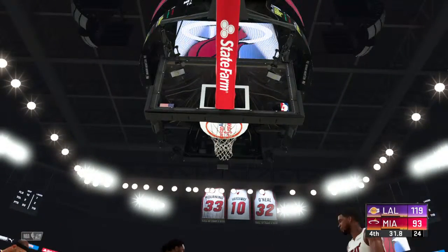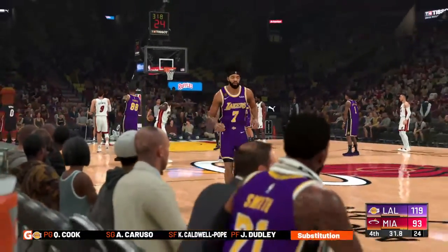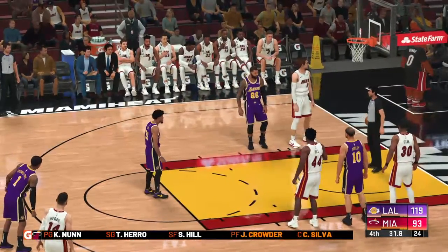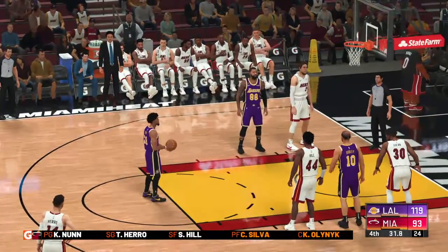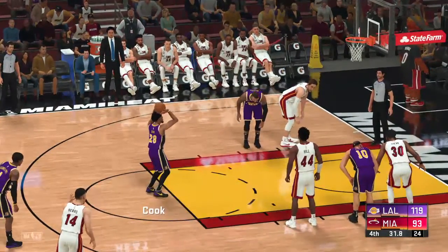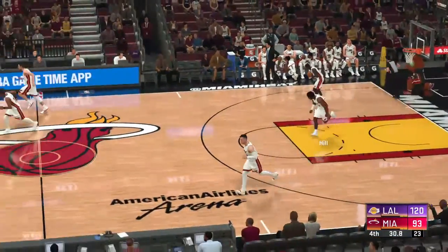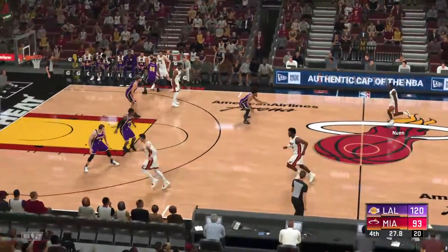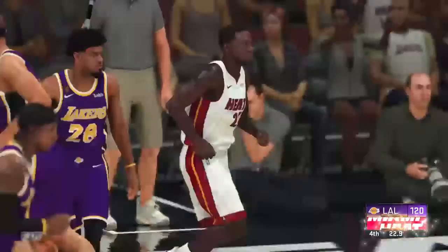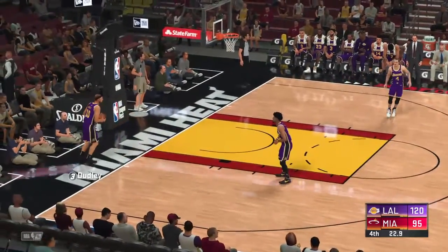That's good from Cook. Olynyk, he's checked in for the Heat. And Los Angeles making a change here as well. Morris is checked in. And so Cook nails both of them. About 7 seconds separating the shot and game clocks. Here's Nunn. Drops in the layup for 2. I like that pick play. I mean, you can see how easily it makes it for him to get to the cup.